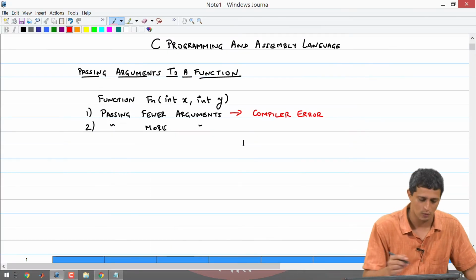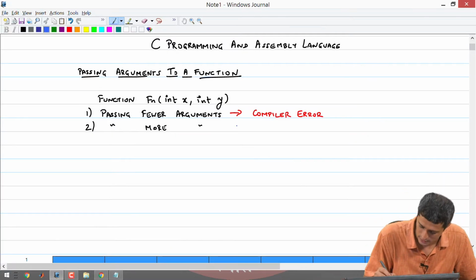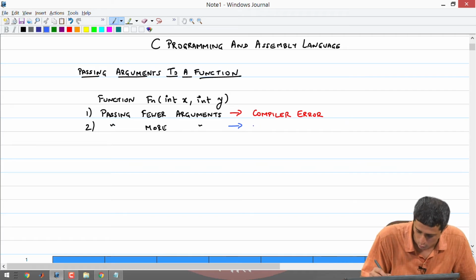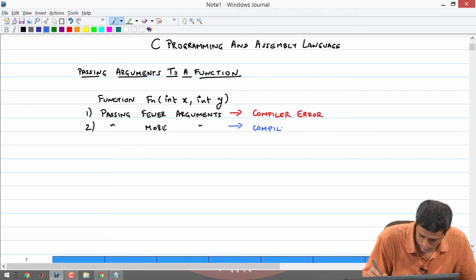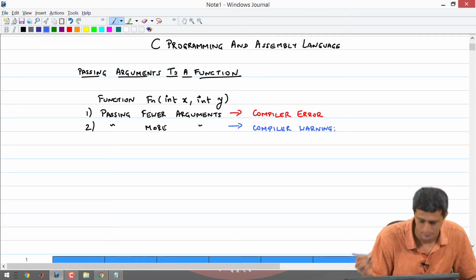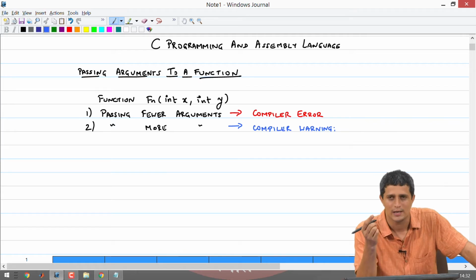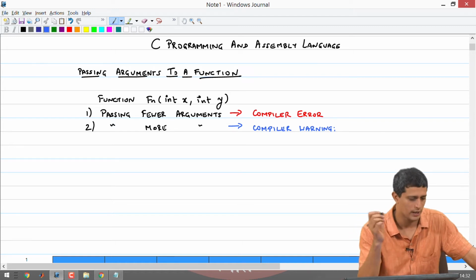So if we instead pass more arguments than what has been defined, you would get a compiler warning. The point is whether it is a warning or an error is up to how the person wanted to implement a compiler. It really does not matter.